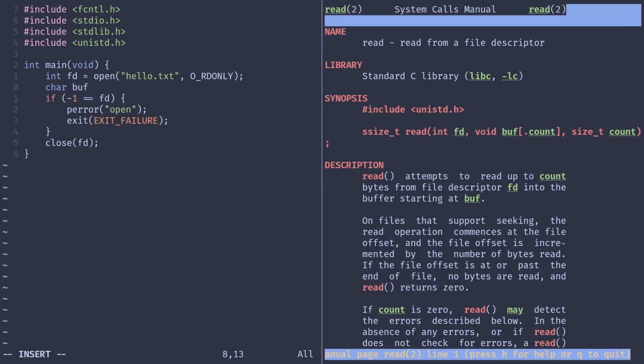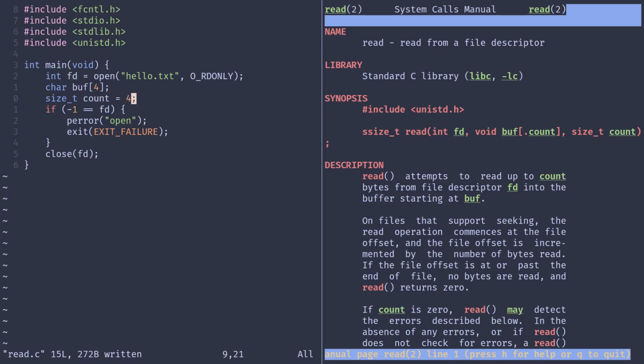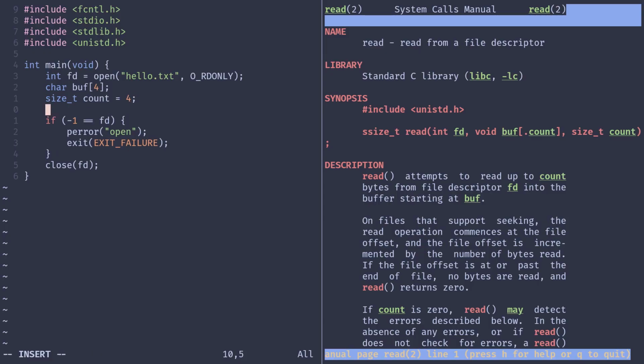It takes a void *buf and a count. So we'll say char buff, we'll just say 4 bytes. We'll just read 4 bytes. And then we need a count, how many bytes we want to read. We'll set count equal to 4. So what does read return?